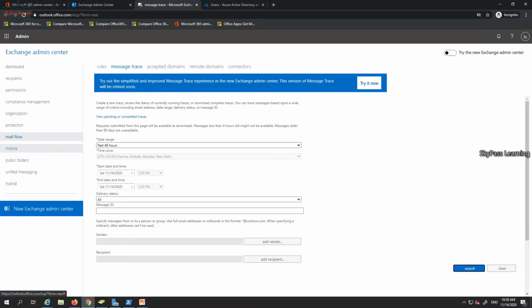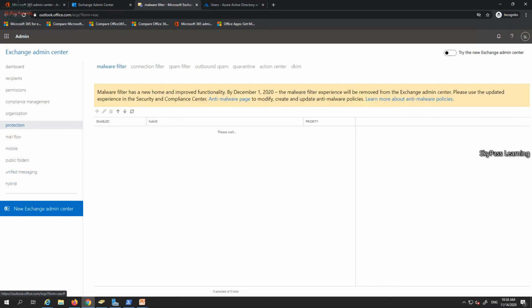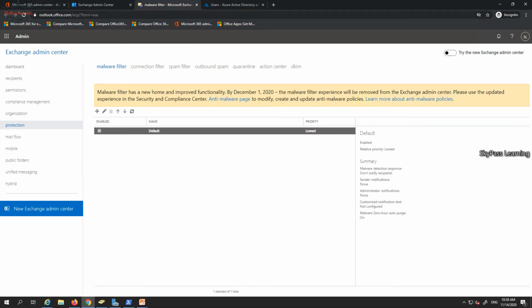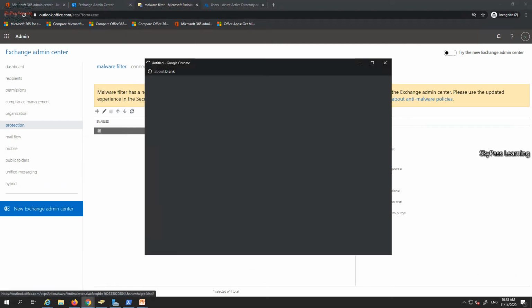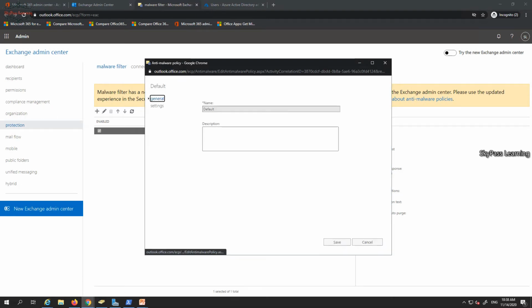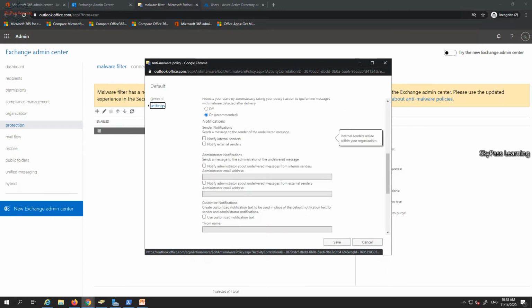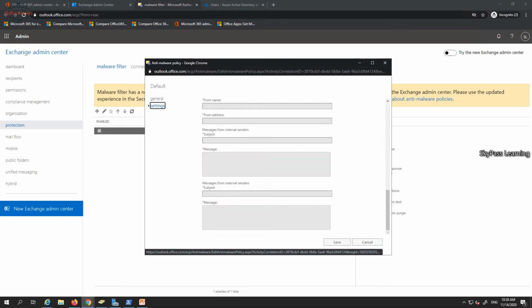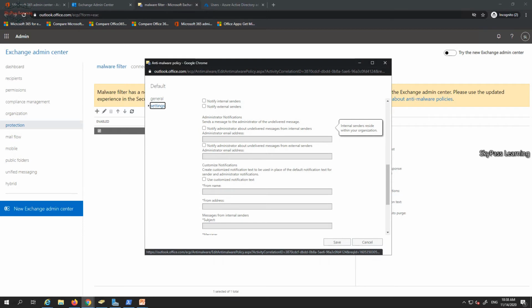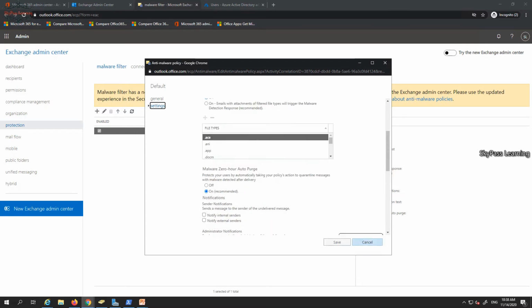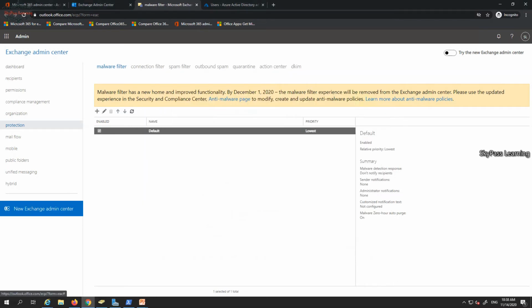You can see it in here, like if you talk about the protection and this, but still you have a couple of options to set. Like the first one is the malware filters, where you can place its settings and the configuration. What would be the default notification action settings, email addresses to notify the administrator. So these are the things that you can set up here, and you can see the various files that would be considered as suspected ones. So this setting you can configure from here, the malware setting and the protection. The same way you can do it from PowerShell also.